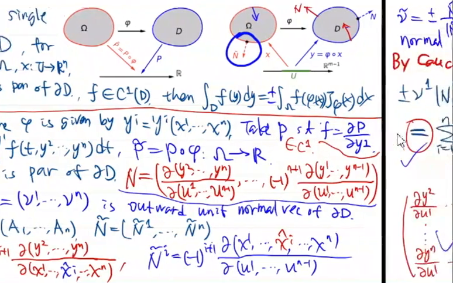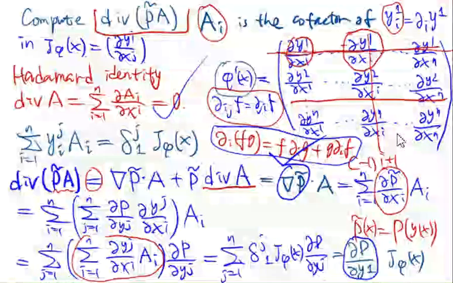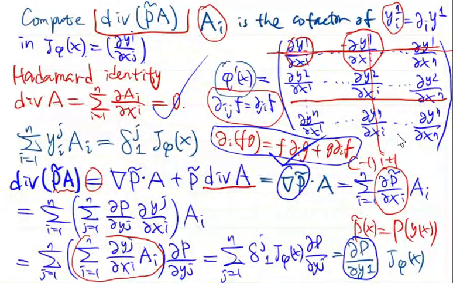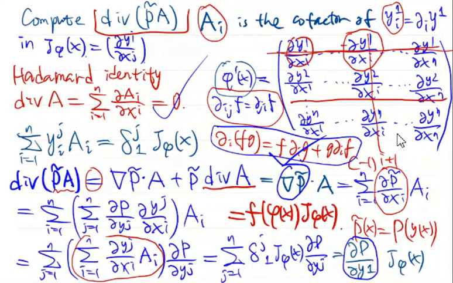Okay, so I will write it here. This is f of phi of x, evaluated at the intermediate value, the corresponding y equal to phi of x, then multiplying J of phi of x. So our result is that the divergence we want to compute is equal to this function. This is precisely the function that appears in our change of variable formula. Now we can almost complete the proof.